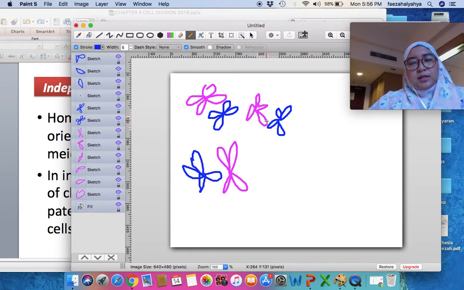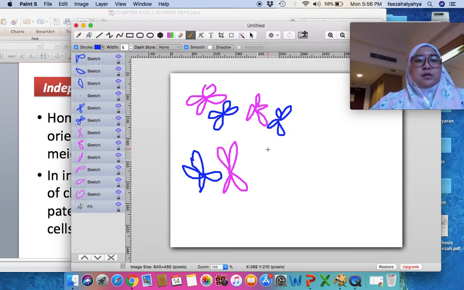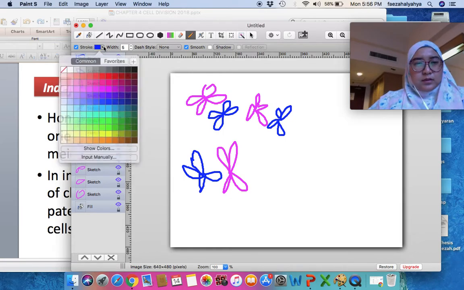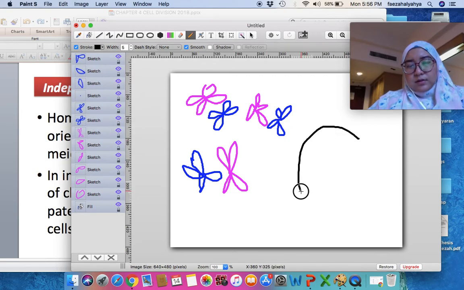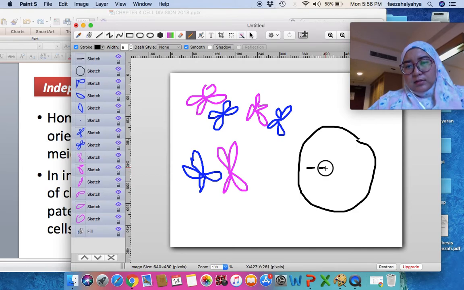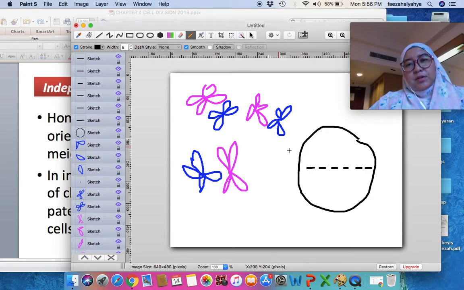So, kalau macam ni, dia cakap 3N sama dengan 6 lah. Okay, 1 set, 2 set, 3 set. So, nak beratur dekat tengah-tengah sel tu, kita lukis pula sel. So, if the chromosome nak align at the metaphase plate ni, kita buat imaginary plate kat sini. So, adakah dia akan beratur semua merah belah atas, semua biru belah bawah? No. Not necessarily. It can happen like that, but not necessarily.